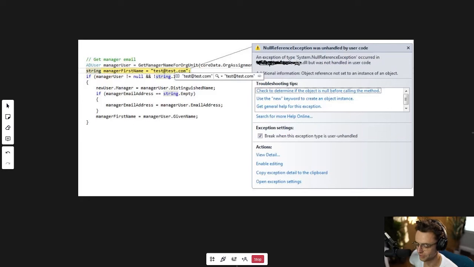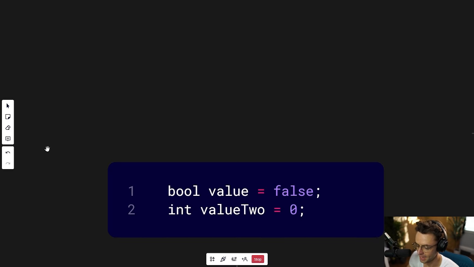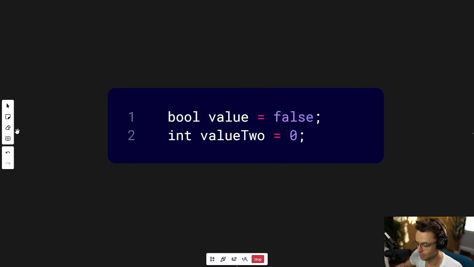A null reference exception is so common, so widespread, that it has become a cliche in the world of programming. And I guarantee you, at some point in the near future, if you haven't already, you will experience this error. But in order to fix a null reference error, we have to understand what's going on. And here I have the most simple example. We're going to start very simple and we are going to gradually get more complex.